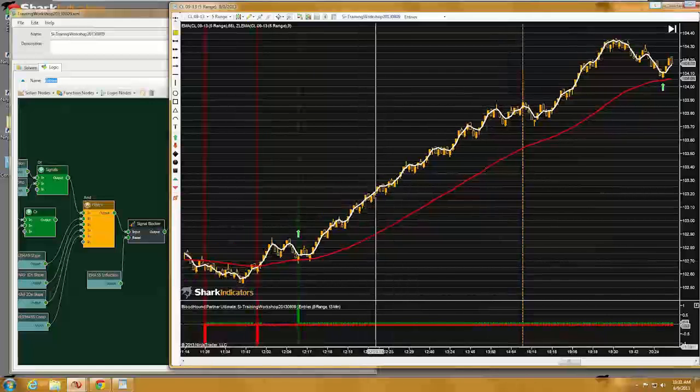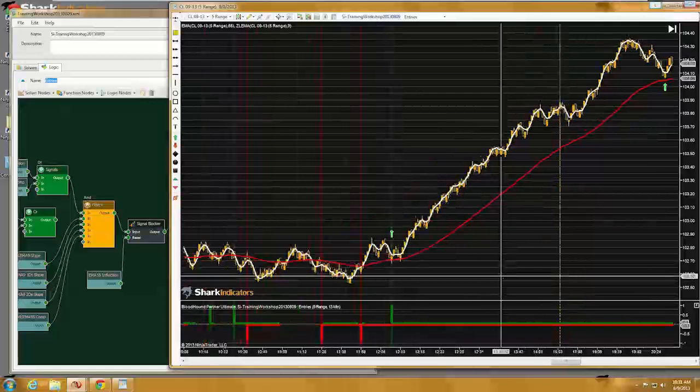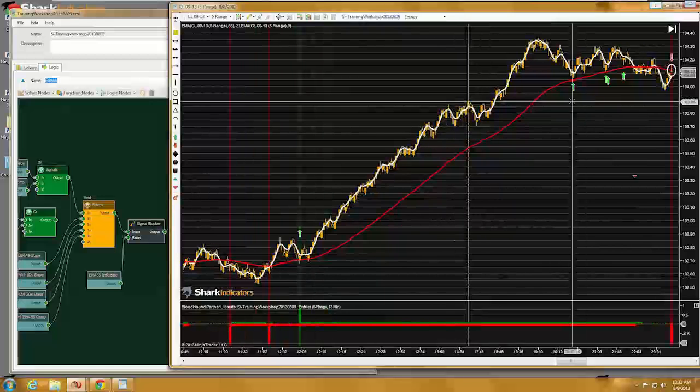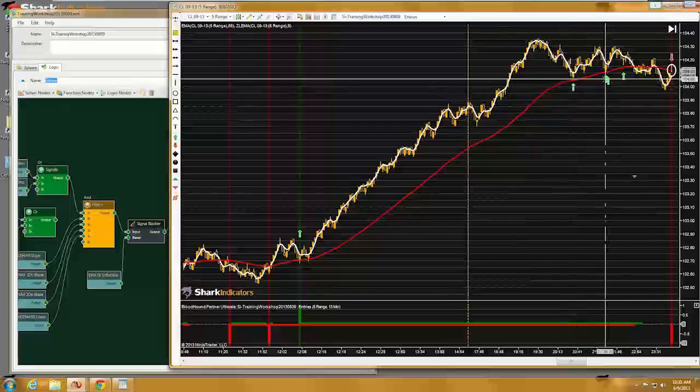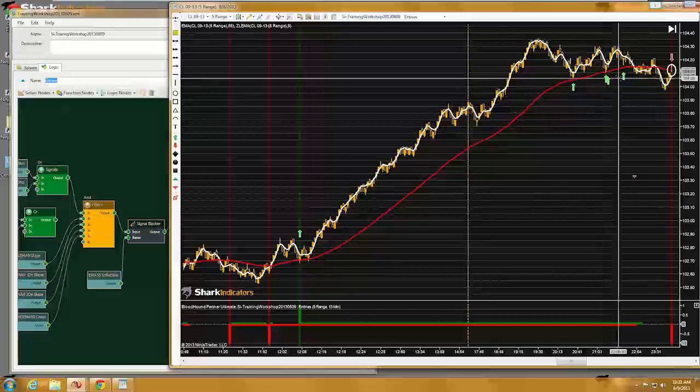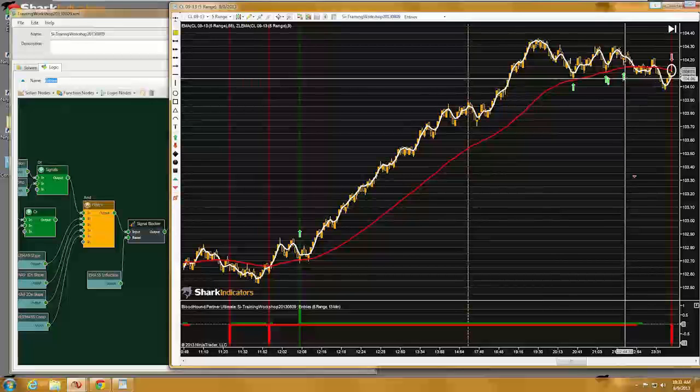I'm going to squeeze the bars again a little bit. And so this would be our second long signal, and our third, and our fourth here.